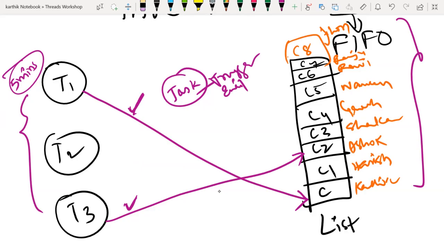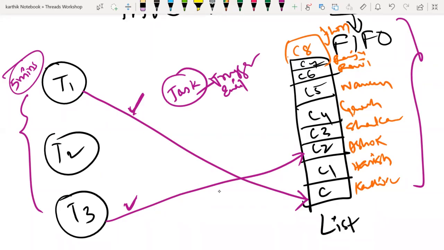But using a fixed thread pool, we can reuse a thread. I will show you that. Now, that means if I can reuse a thread, I don't need to create a new thread. The same thread can take some other customer from here and then execute the trigger email functionality. Am I right? Yes.